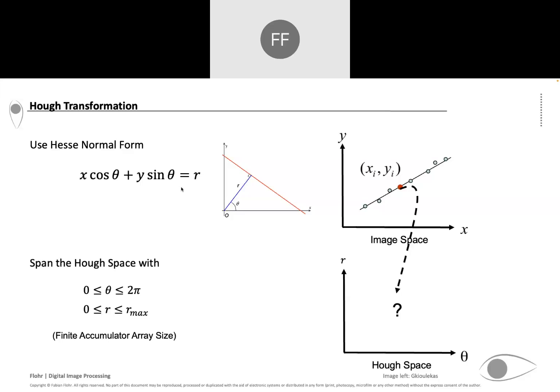And you span this Hough space now by saying, okay, the theta angle I can just fully represent between 0 and 2π, right? This is my full angle I can represent here. But for r, I have to find an r max, so the distance from the origin, I have to define that. And I also have to define then the quantization, right? So this is a trade-off. The bigger my r is, the rougher my quantization at the end needs to be. So I have to take care about this parameter so that my search space is not infinitely huge at the end.